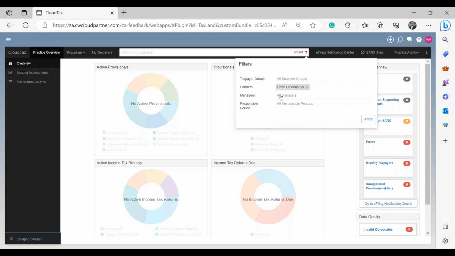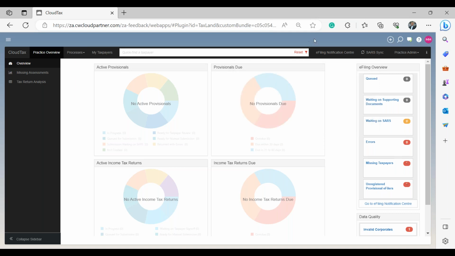You can have certain combinations of who the partner is, who the managers are, and who the responsible people are. So for this instance, I just want to filter for Shal's clients wherein he is the partner. When I click on apply, you will notice that the icon turns red and there is a little reset button next to it.